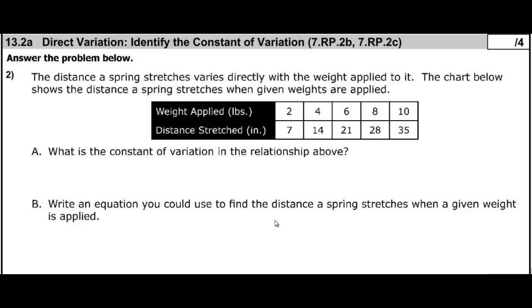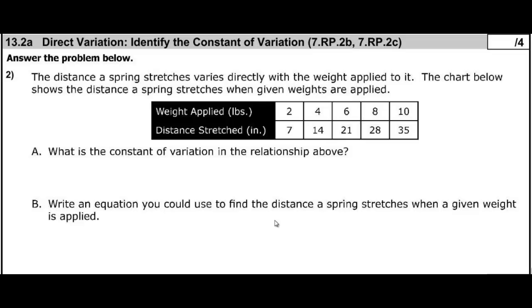And the second video on this topic, we're going to be looking at direct variation. The idea behind direct variation is that when one item changes, another item changes. So you change an independent item, that causes a change to a dependent item, and you can predict how the dependent will change when you change the independent because there's a consistent pattern. In fact, we call it the constant of variation.